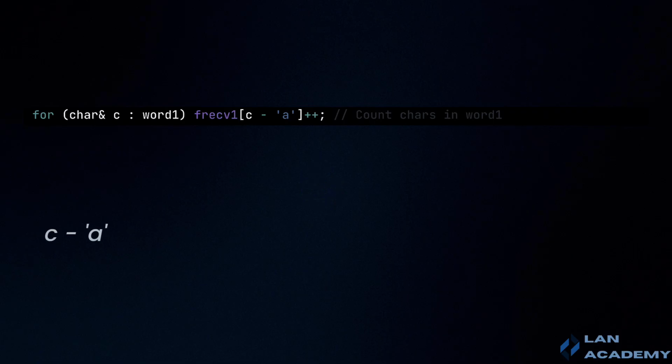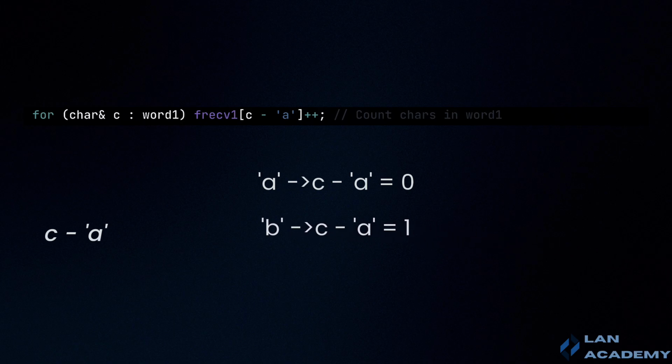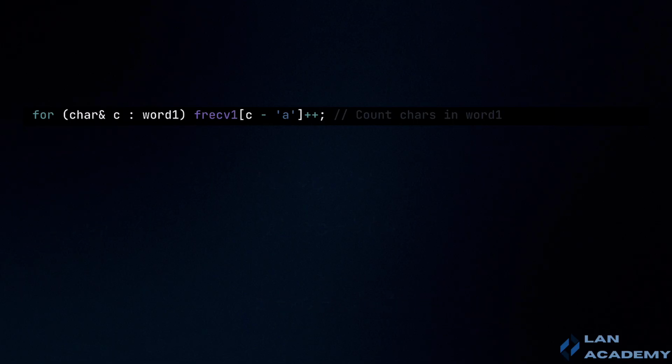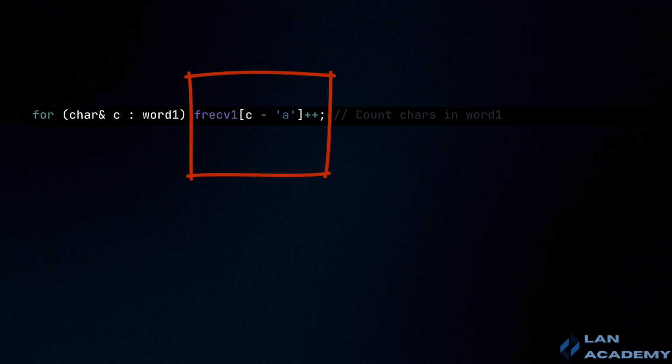To calculate the index of each character, I use C minus 'A', which calculates the alphabetical position of the character C. For example, for the letter A, C minus 'A' is 0, for the letter B, C minus 'A' is 1, and so on to the letter Z, where C minus 'A' is 25. frec1 of C minus 'A' plus plus increments the value from the frec1 array at the calculated position.